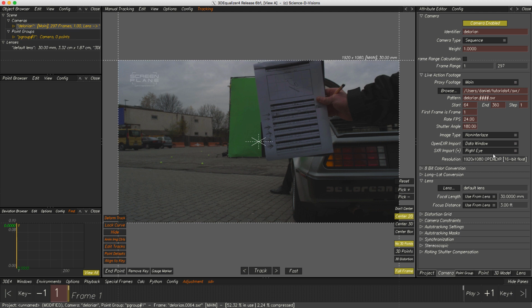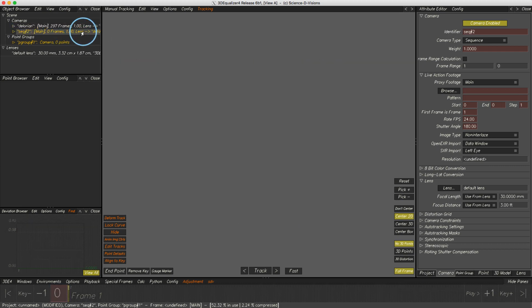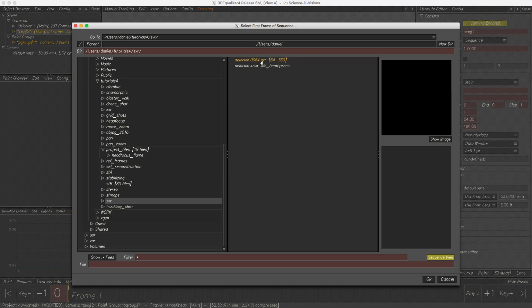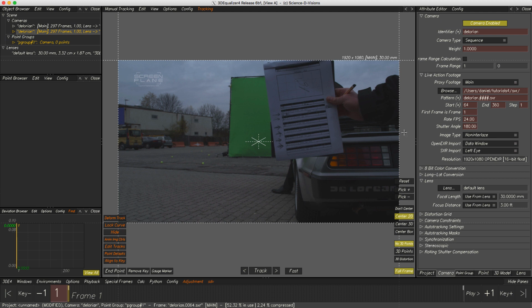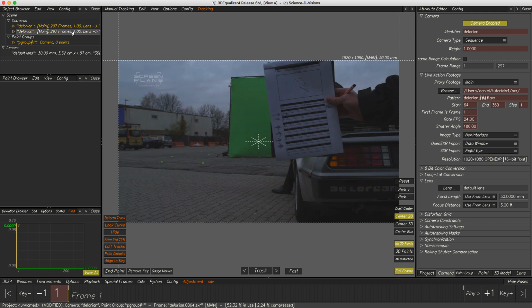So, to track a stereo sequence, it is no longer needed to convert a SXR into two separate sequences, which uses a lot of space on servers. The same file can be used with two cameras, one set to left eye and one to right eye. As mentioned, probably especially data wranglers might be happy about this great new feature.